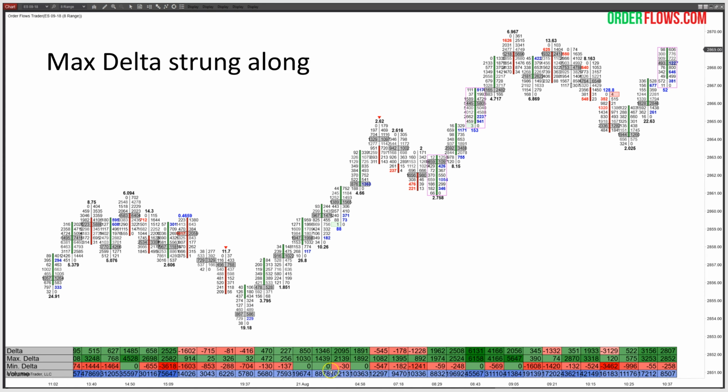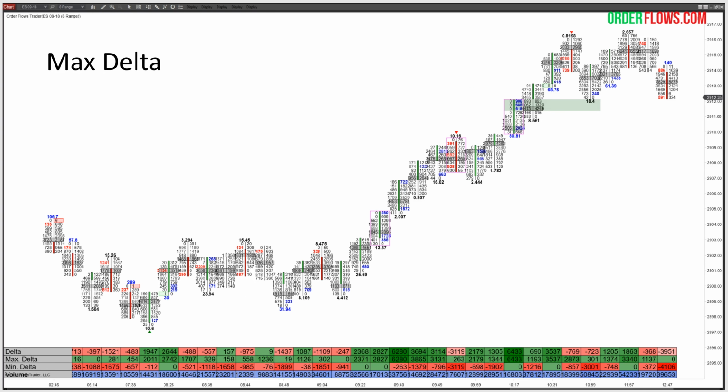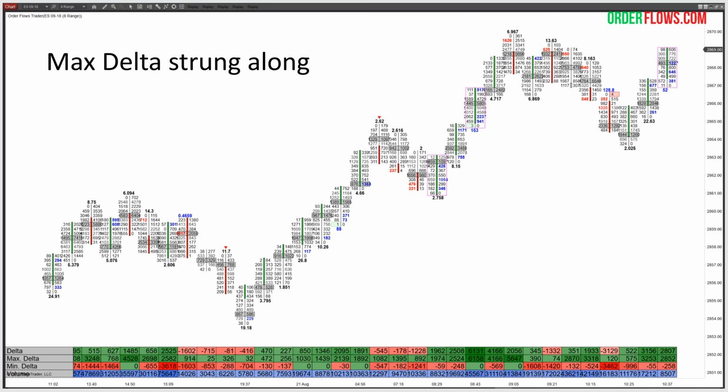Watch it as it's being strung along. You can see here, again, this chart looks a lot like this chart, but it's not the same chart. It's a different chart. And once you understand what to look for, you start seeing these things occurring over and over and over again, and literally sometimes you think you're looking at the same chart.